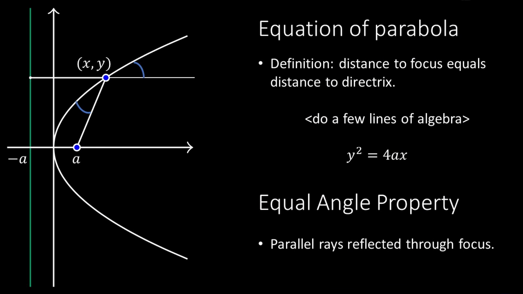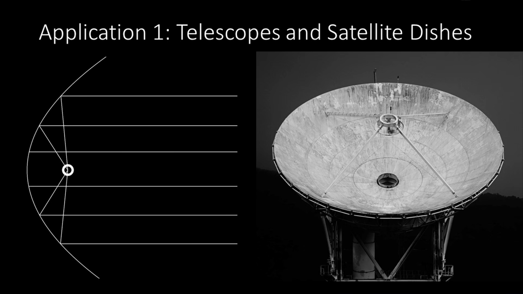So this gives us an application of parabolas. Or I guess usually it's paraboloids, right? Let me just show you the picture. You take a parabola and you rotate it around its axis, so you get this surface. Light comes in from a distant star, say, for a telescope, so far away that we can essentially assume it's coming in from infinity and the rays are parallel, and it bounces off the parabolic reflector and passes through the focus. And so that focuses the light and gives us a really good, clear image.